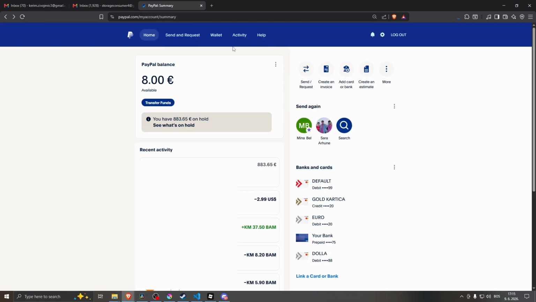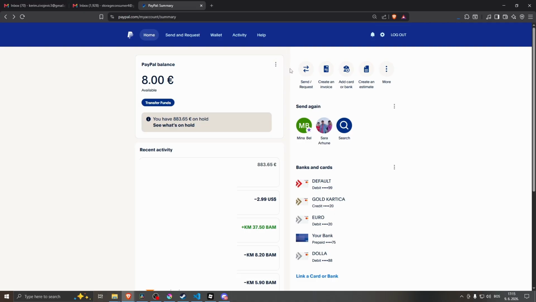Now, if you're under 18, you can't make a PayPal account because you can't connect a card to it. So I would suggest asking your parents to create a PayPal account for you in their name. However, keep in mind that when using PayPal, clients are able to see your real name or the name of your parents. So just be wary of that.